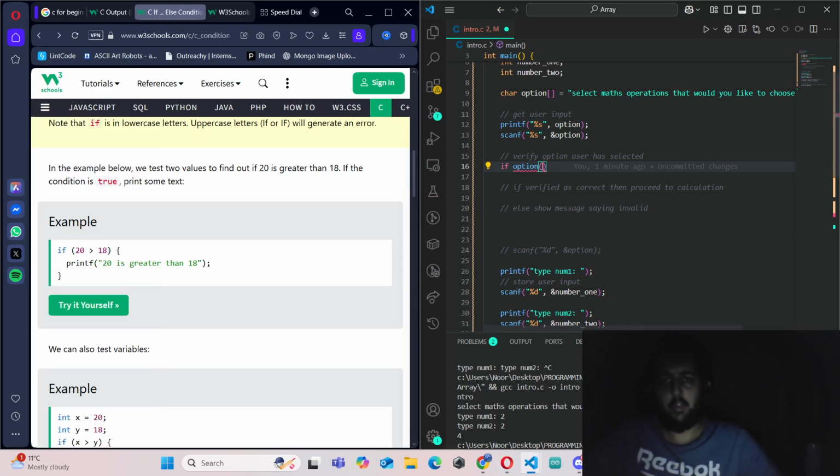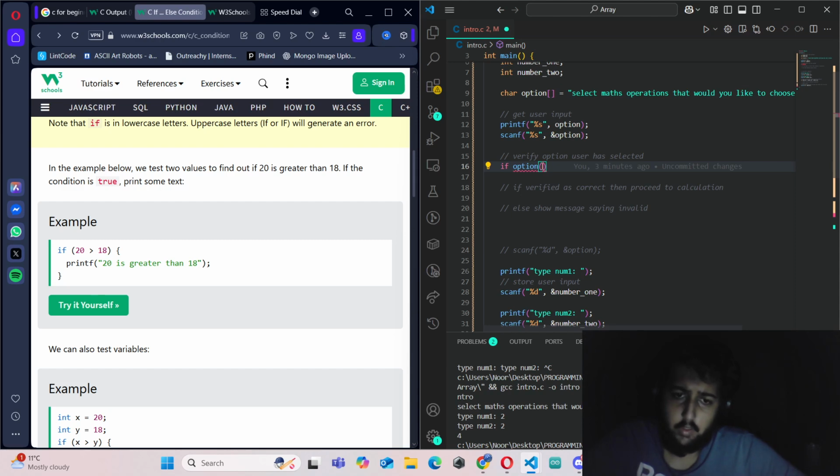We want to check if the user input is one of those choices, don't we? Just think about it. Okay, think about it for now.